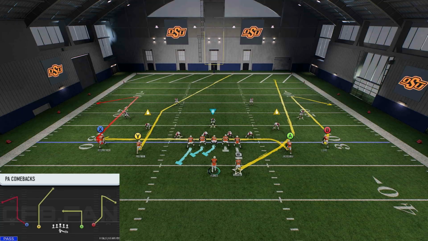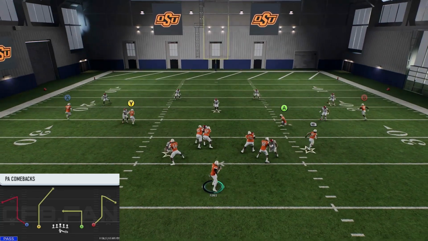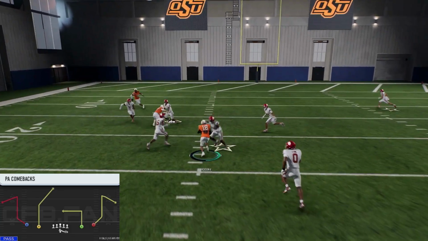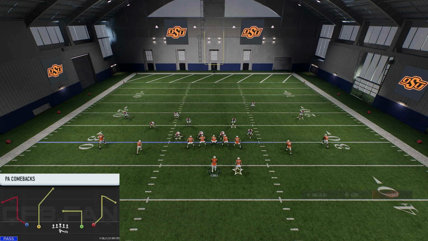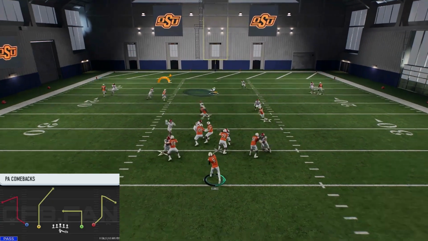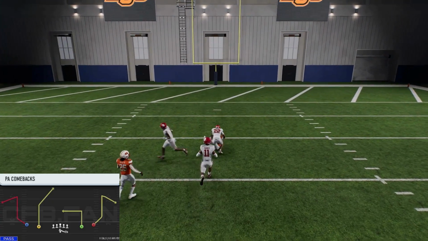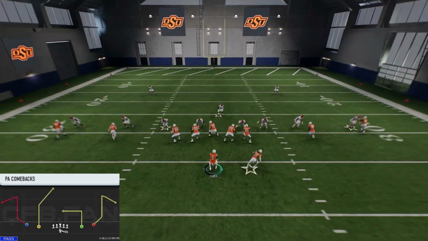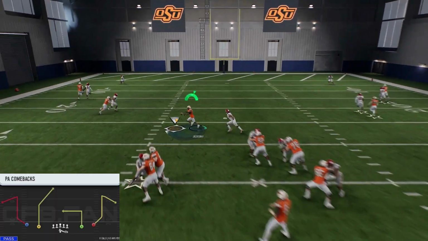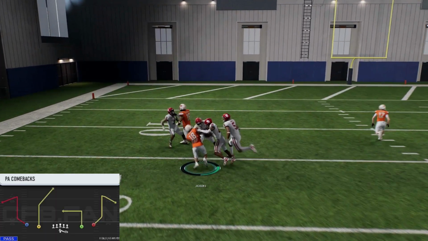But this is the route combination you're putting out there. You give yourself the drag underneath. If they don't play it, you sit there and throw it. And if you want to get Y involved here, put him on a post. And you'll have this opportunity here as we get a terrible pass. And then there's going to be opportunities here to throw to your running back as well. We'll see if we can get it here on the next play.